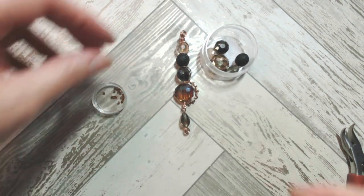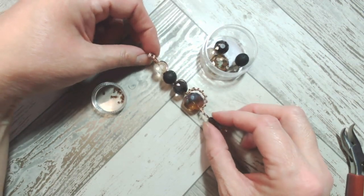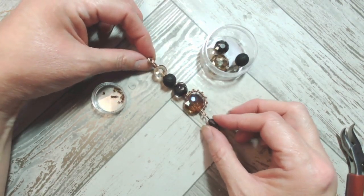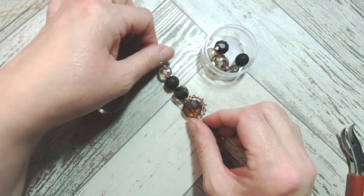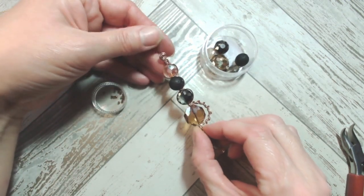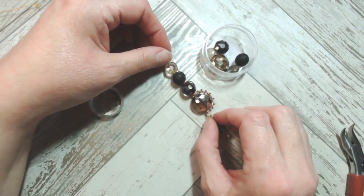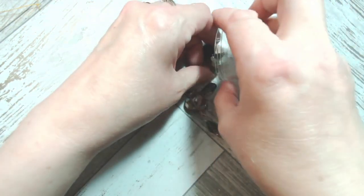I'm working with two gauges of wire. The main project will be made with 18 gauge round wire - I'm working with raw copper for two reasons: one, it shows up nicely on camera; two, I love it. I love how it tarnishes by my very touch. Humans exude oils from their skin which can tarnish metals, which is why old estate silver jewelry can blacken after being worn and stored.